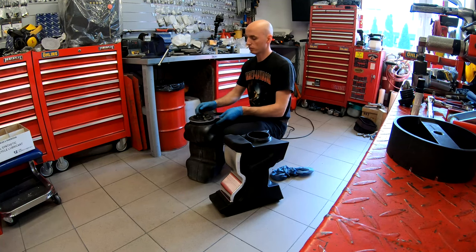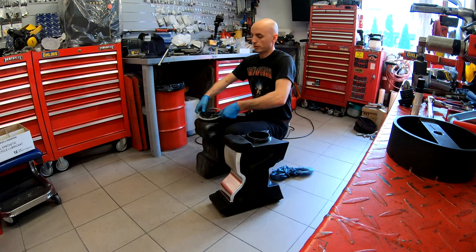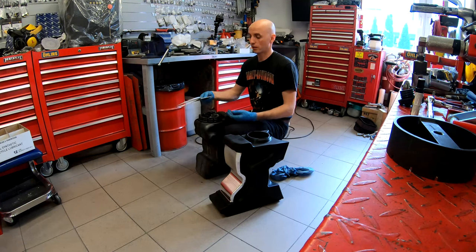Like a charm. As you see, it was extremely tightly closed, this nut here on the top of the tank, and works perfectly.